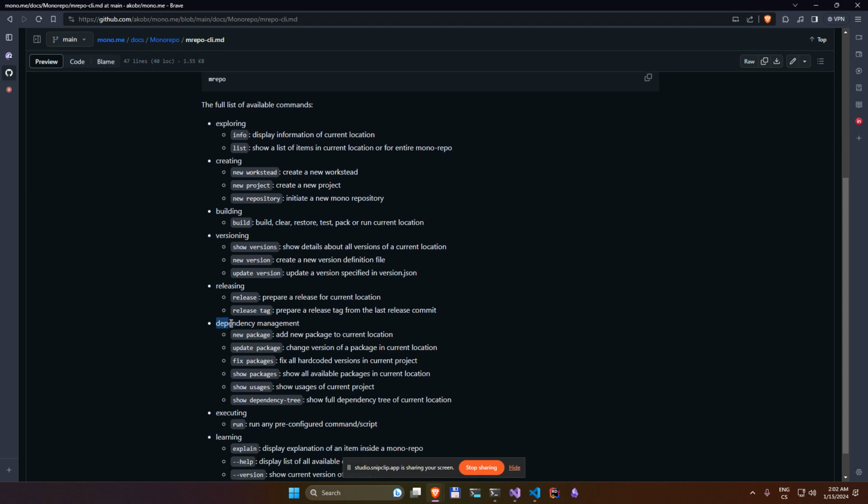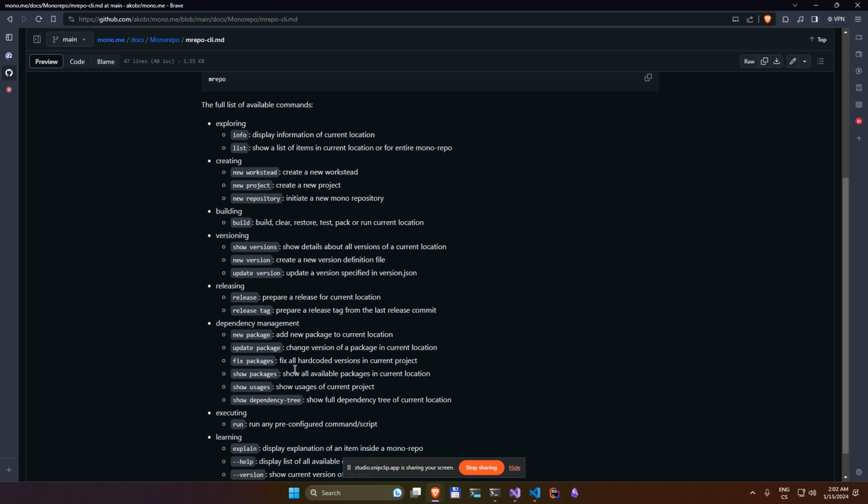And if we go, for example, and look at what you can do around dependency management, you can do all the basic commands. You can create new packages, you can update versions on some packages, you can fix packages, for example, when you move some projects which weren't before in the monorepo and move them in.